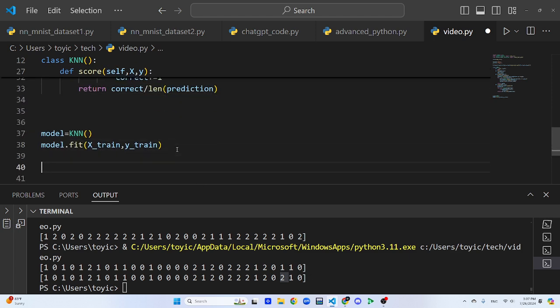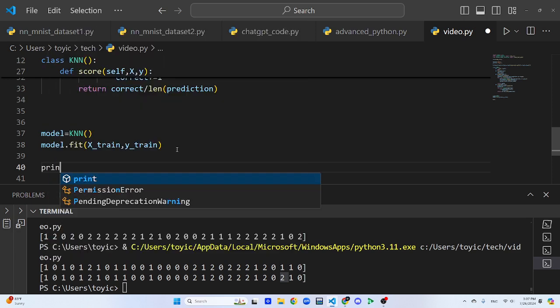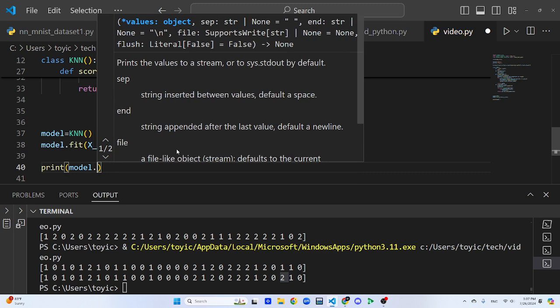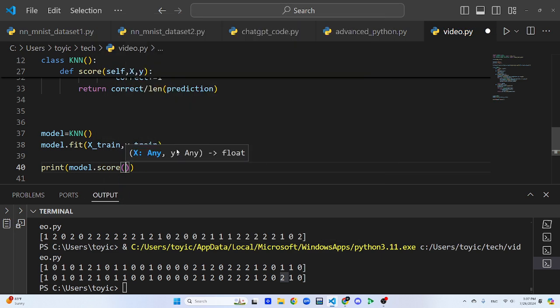And then this means we don't really need to write the prediction to test how well our model did. We just need model.score xtest and ytest.